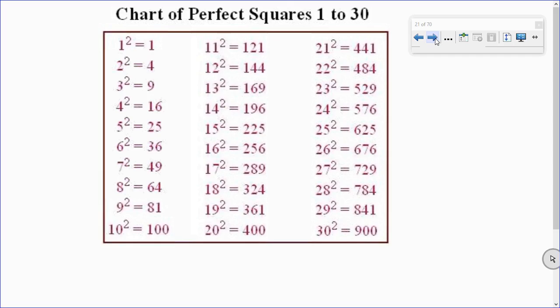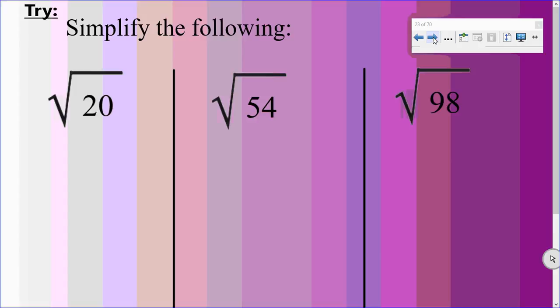Okay, here's our list of perfect squares from 1 to 30. Remember, 1 to the second power, or 1 squared, is 1, 2 to the second power is 4, and so on, 3 to the second, 9. So these numbers that are equal to the number squared are called perfect squares. So the numbers out here, 1 all the way down to 900, those are perfect squares. Remember, it's times itself, or you can take the square root of that number to get the original number or side of a square. So now that we have that, let's talk about simplifying a radical.